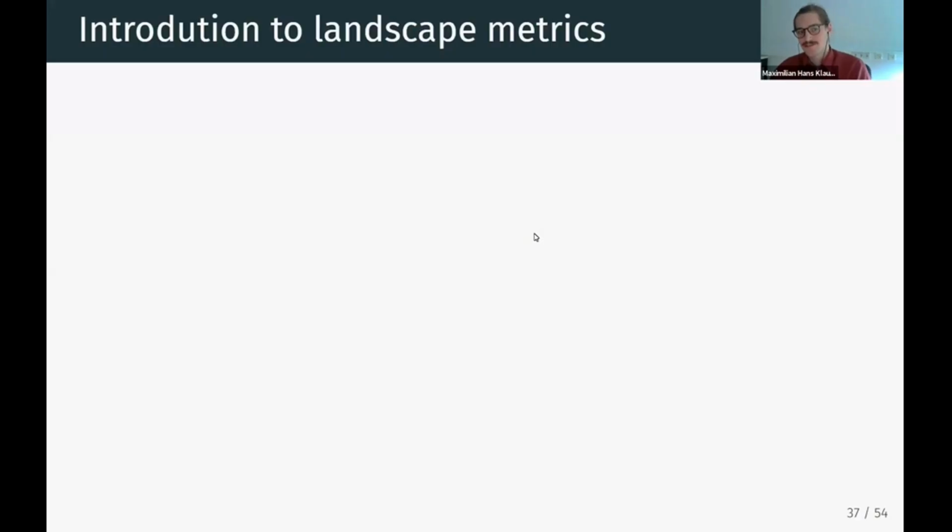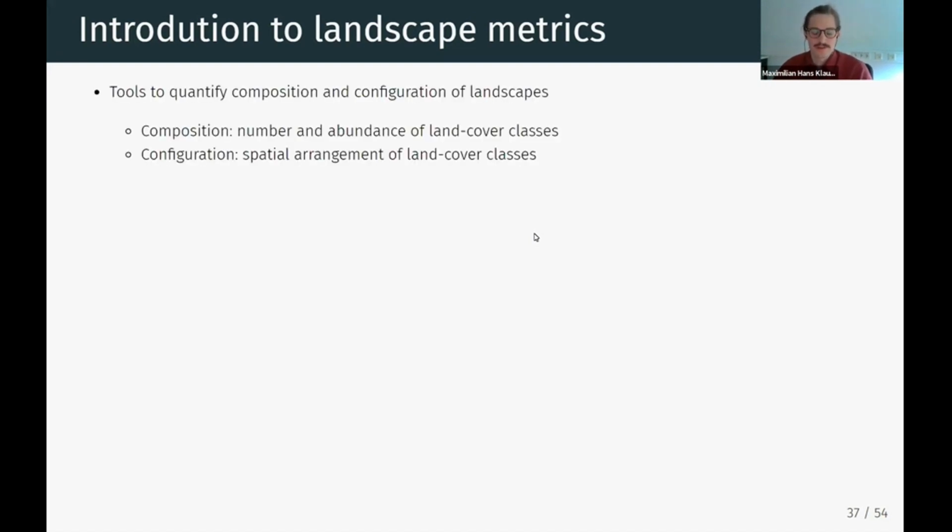This slide introduces the basic idea of landscape metrics. I'm sure you all know the idea, but I just wanted to include one short slide so we're all on the same page. The idea of landscape metrics is to quantify the composition and the configuration of a landscape, basically to put a number on the spatial characteristics of the landscape. We want to do this, for example, if we want to compare two landscapes to each other, or if we want to relate the characteristics of the landscape to some ecological processes.